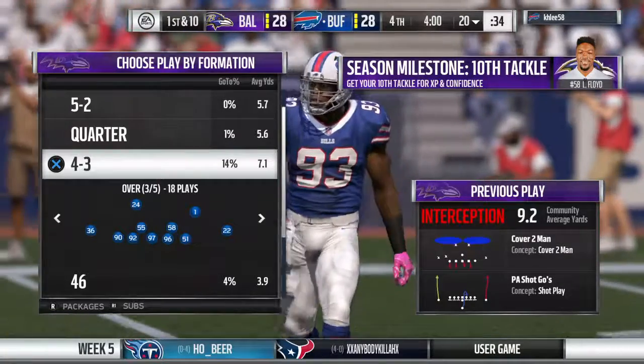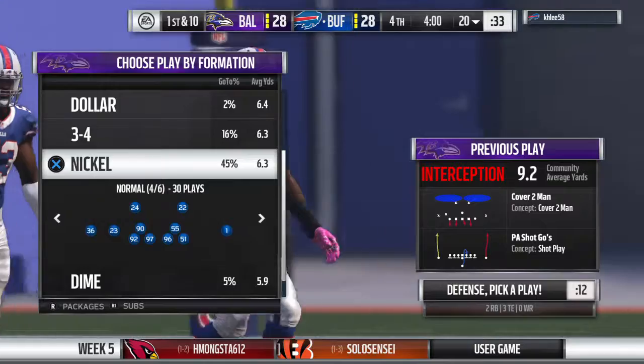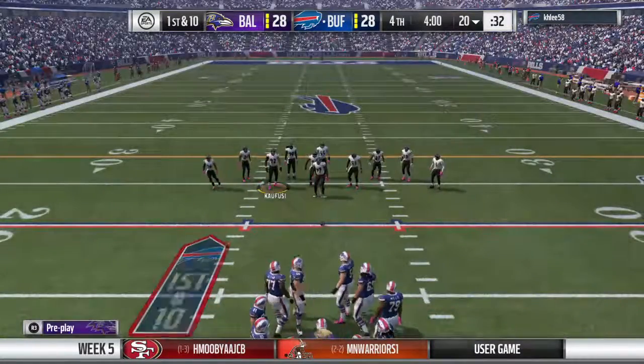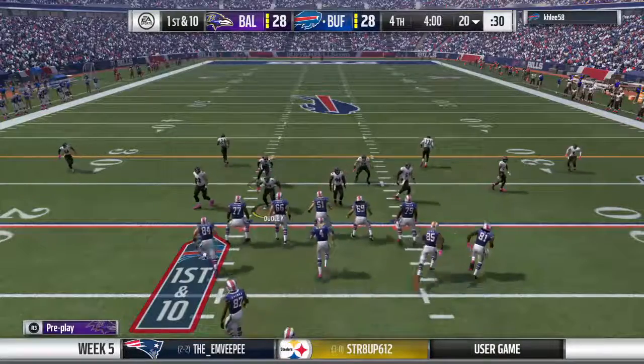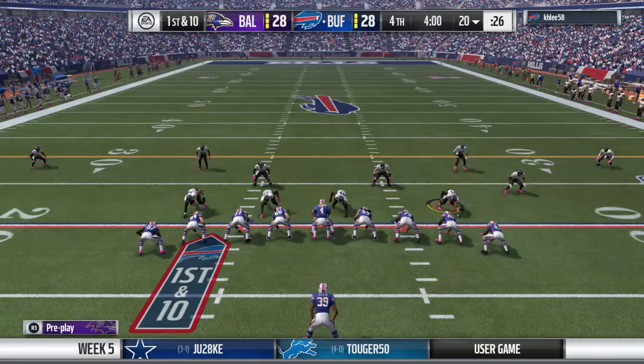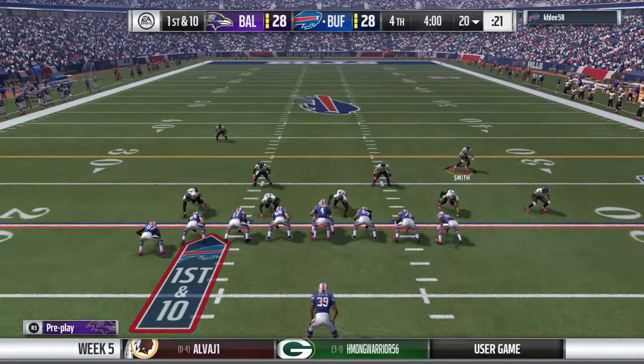Here's the Buffalo offense now as they get set to take over here. And they got across the 50 last time but fumbled and turned it over, so they'll be looking to have a short-term memory here, Mr. Davis. Not only a short-term memory, but a whole lot better ball security. Because if they take care of the ball, continue to move it, their chances of scoring some points, they've got to feel pretty good about.